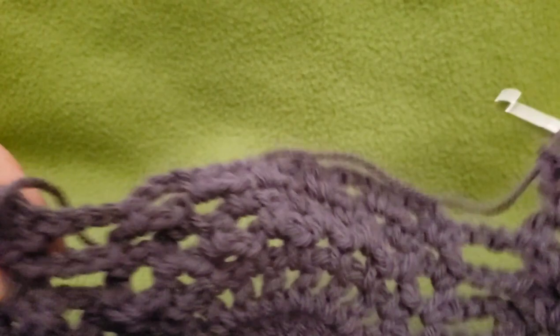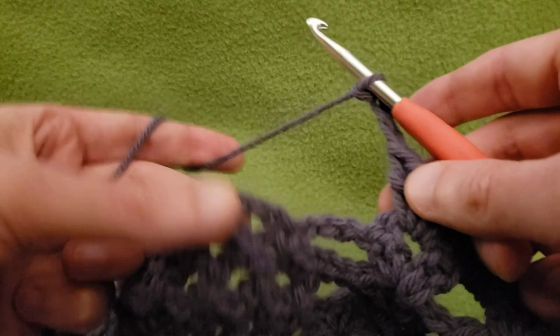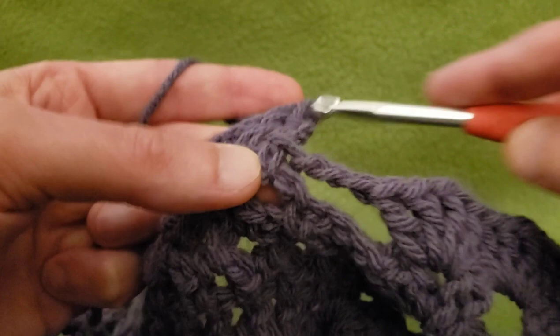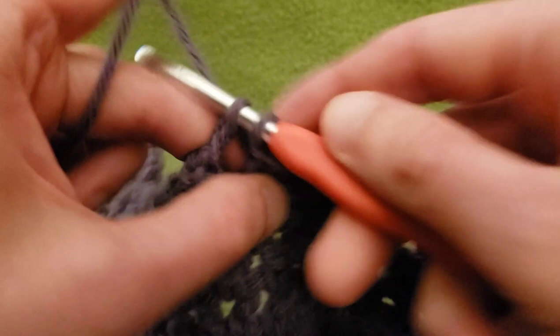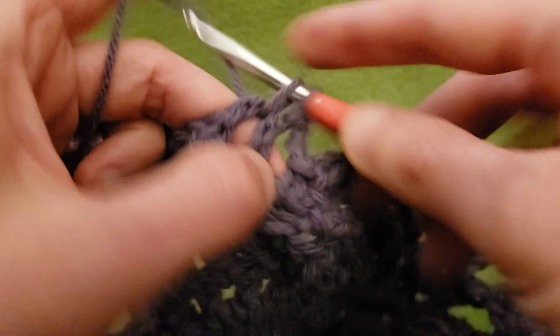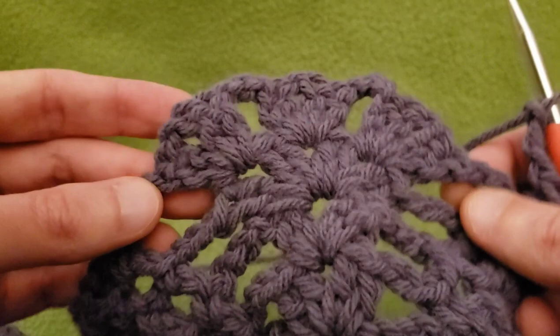And then we have another pineapple, so chain three, single in the loop, chain three, single in the next loop, chain three, single in the next loop, chain three, single in the next loop, chain three, single in the next loop, and we're out of loops. So chain three. All right, now we have reached the top with our center spine right here.